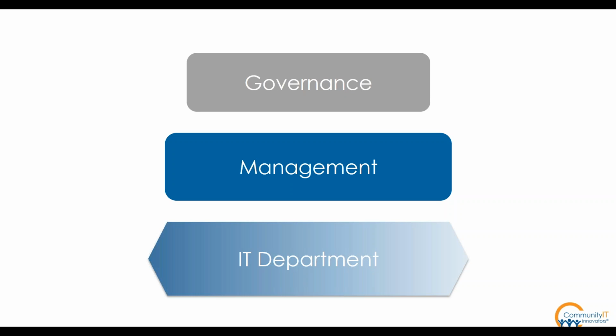So there's kind of three things that you need to keep in mind. At the top is governance. So you've got to make sure that your overall governance with regards to IT is in place and functioning well. Governance is interacting with management, which also needs to be in place and set up to succeed. And then from there, you can build out the IT department.